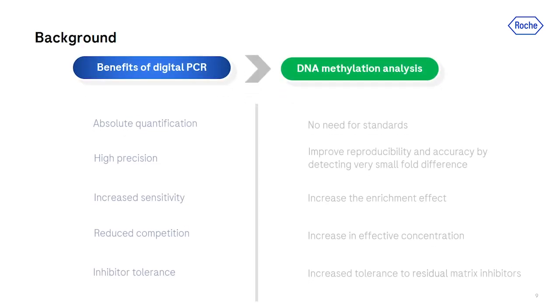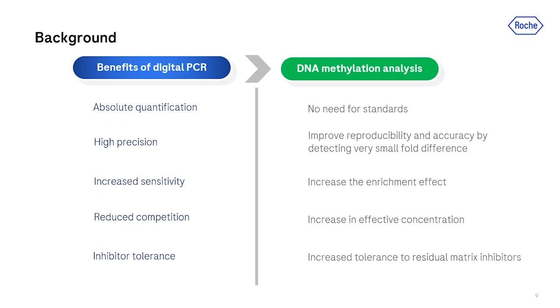When using digital PCR technology for DNA methylation, there are several benefits, such as no need for standard curves. dPCR quantification is more accurate since it relies on clustering partitions into negative and positive groups, and then calculation of the target concentration. In addition, there is higher precision. The more partitions the system can handle, the greater the precision. Also, there is increased signal-to-noise ratio. Partitioning effectively enriches target concentrations in target-positive partitions, relative to those of potential PCR inhibitors and interfering background sequences.